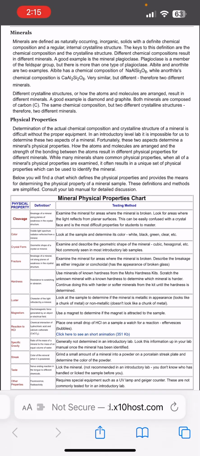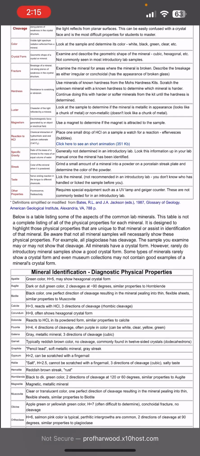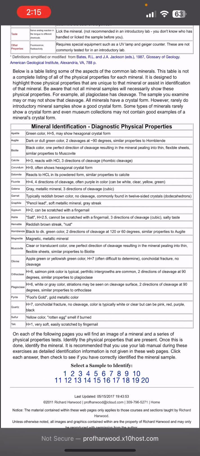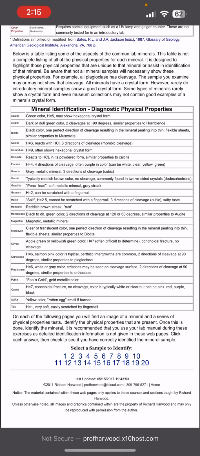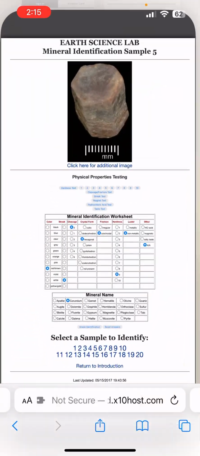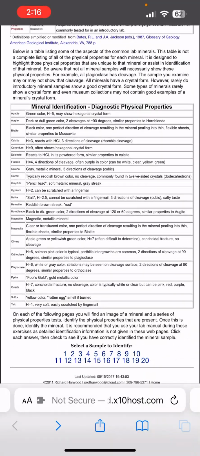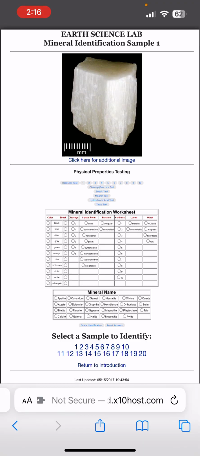It talks about minerals, talks about physical properties, which we've already talked about. Kind of talks about the ways that we can identify, which we have talked about too. And then down here is a list of minerals that have some identification properties next to them. The whole point of this assignment is we're going to go through, and if you look at the bottom, 1 through 20, you're going to start clicking, and we'll go with 1. It'll bring this up. I do recommend that you have this page open on one tab, and on another tab you have this page.